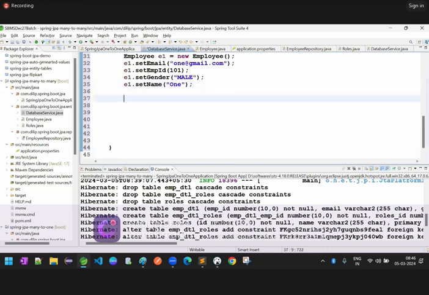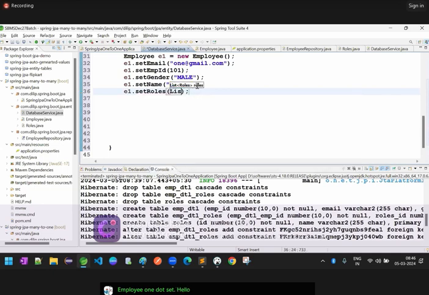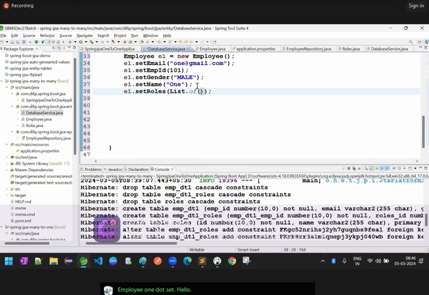Let's do one thing. Employee one dot set roles, list of R1 comma R2.